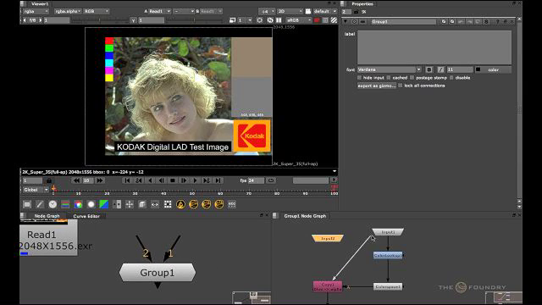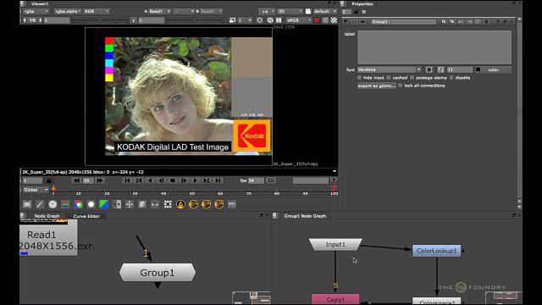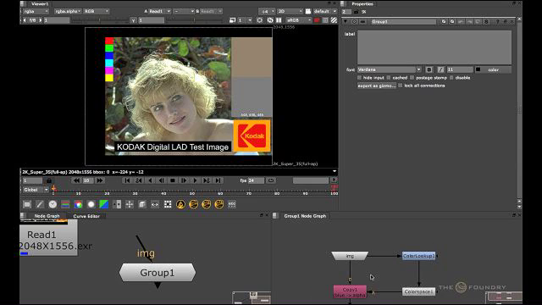So in this case here, we just need one input. So I'm going to drag that over here, use input one only, and get rid of input two. And you can see the respective input pipe disappeared from the group node. And I'm also going to hit N to rename the input node, and I'll call it IMG. So it's a bit more obvious that we're dealing with an image input. So you can see the label made it across to the respective input pipe, and that will make our gizmo a little bit more intuitive.